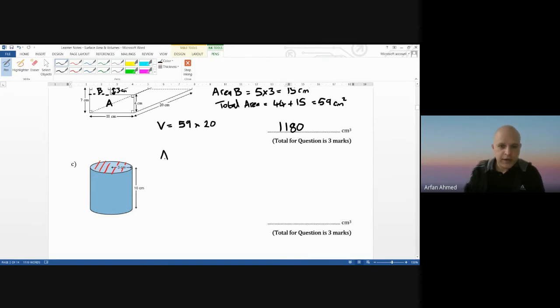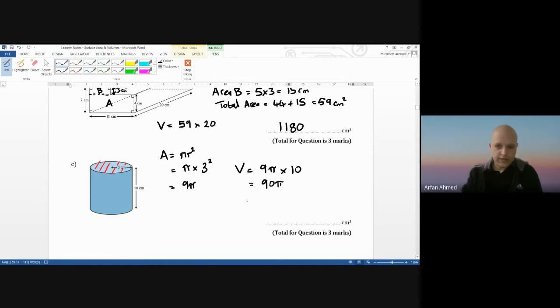So we need the area of a circle, which is pi r squared. So it's going to be pi times 3 squared. I'll tell you what, let's not write it as a decimal. Let's just leave it as 9 pi, because obviously 3 squared gives you 9. Let's leave it like that, because I'm going to use this in a minute. If you write all those decimals, you can, but I wouldn't recommend it. It's just a waste of time. Let's leave it as 9 pi for now. So the volume is going to be 9 pi times how long the shape is, 10. That's going to be 90 pi.